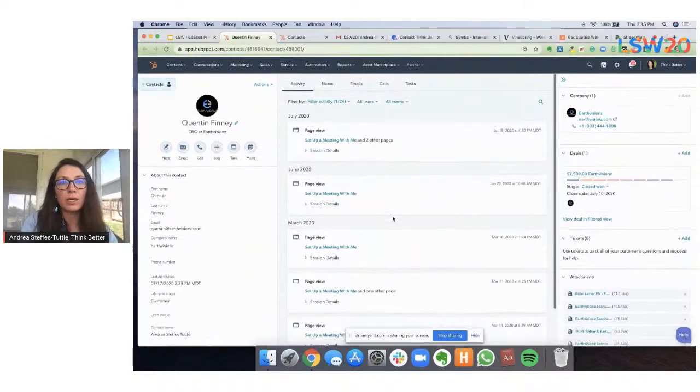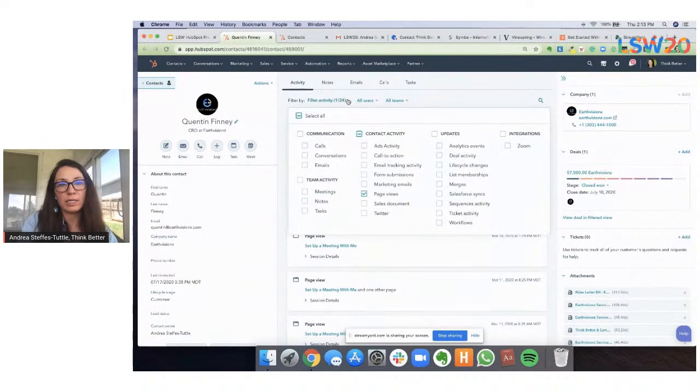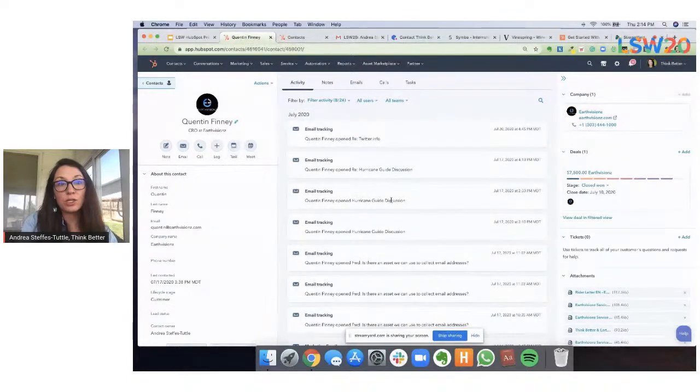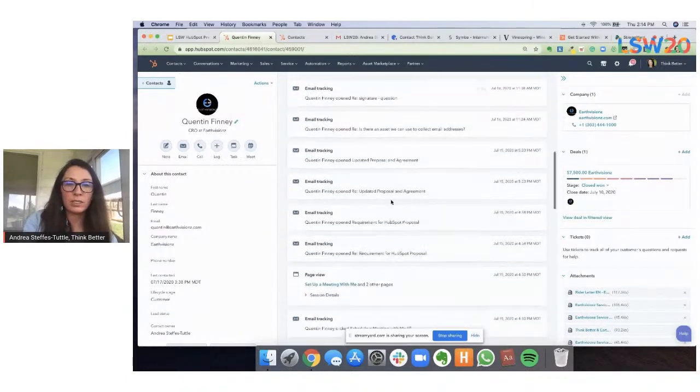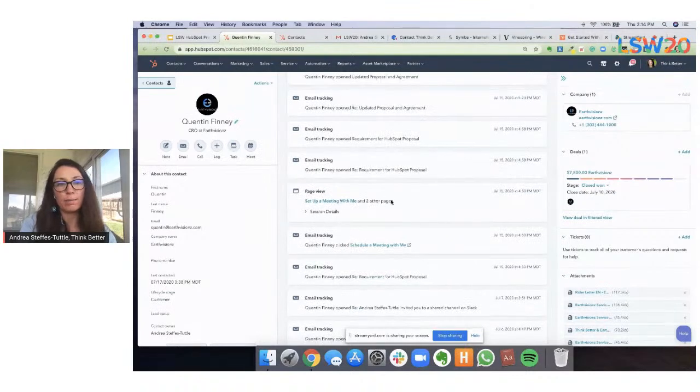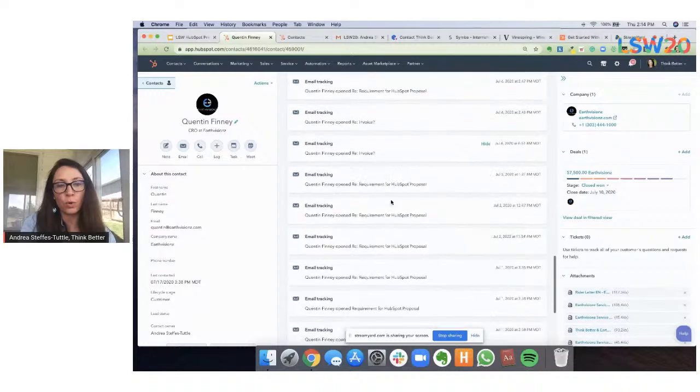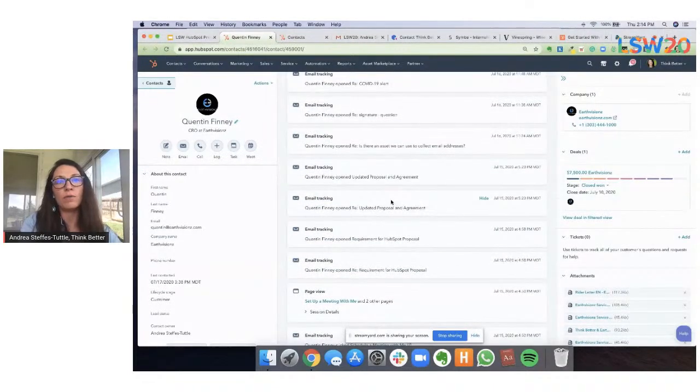And then I can expand this filter to see, all right, I want to see all contact activity. That shows me, of the emails that I've sent to Quentin, which ones he's opened, which he's clicked, additionally what pages on my website he's viewed, what meetings we've had. You get all of the exchanges, all of the activities associated with that contact in one place, which is really helpful.